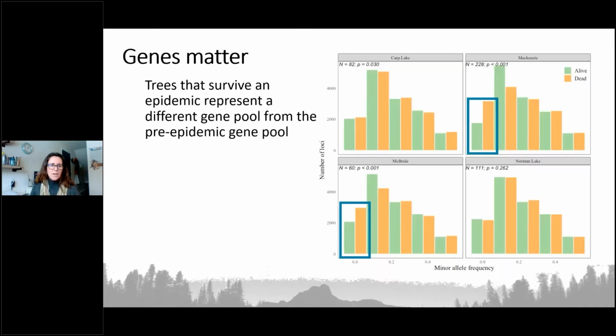The second piece that I wanted to pull from Rhiannon's talk is this really cool opportunity they had. They have these stands where an epidemic has gone through, lots of trees have died, some trees lived. If we take their offspring and compare it to the offspring of trees that died, there are genetic differences. I've highlighted in these two boxes the main difference, which is that we've lost rare alleles. The x-axis is the allele frequencies and the y-axis is just the number of markers. Alleles that are really rare are being lost when we have an epidemic. That says that the gene pool of the trees exposed to the epidemic is different than post-epidemic. So trees are going to be different after an epidemic happens.